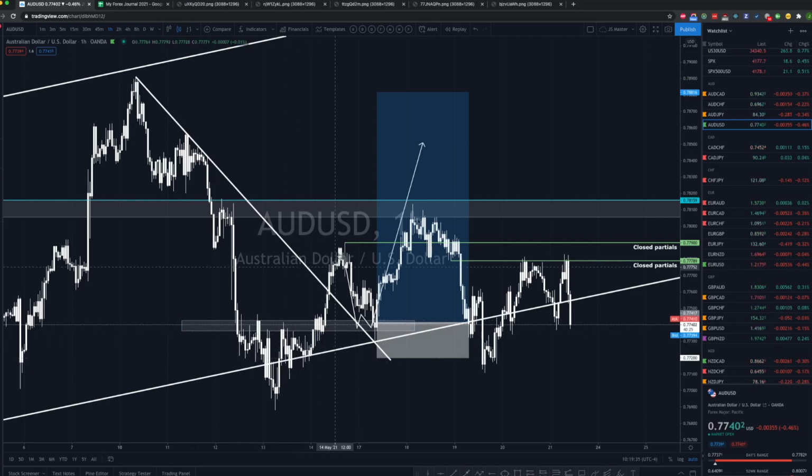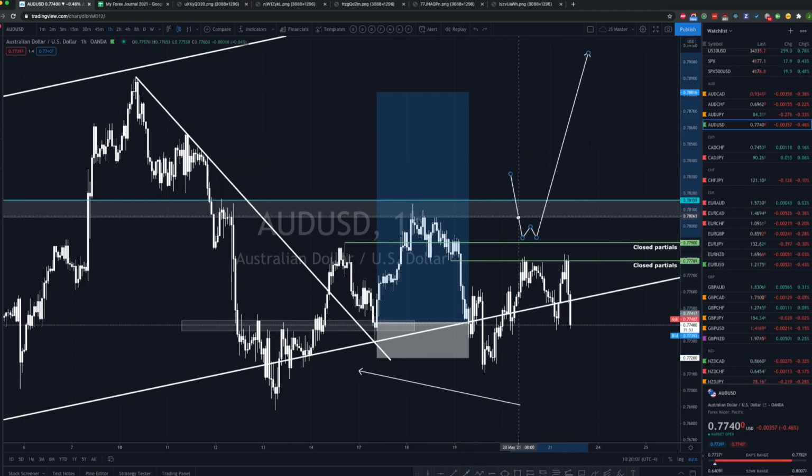I need to see confirmation that price wants to shift in structure, which happened here. We broke above the neckline very impulsively. This is the neckline, where I have that zone drawn in. We broke above it very impulsively, it came back and retested it. So this was where I did my analysis, just this little drawing here.